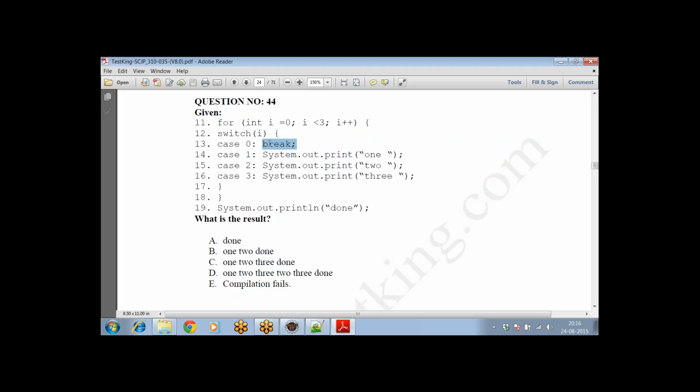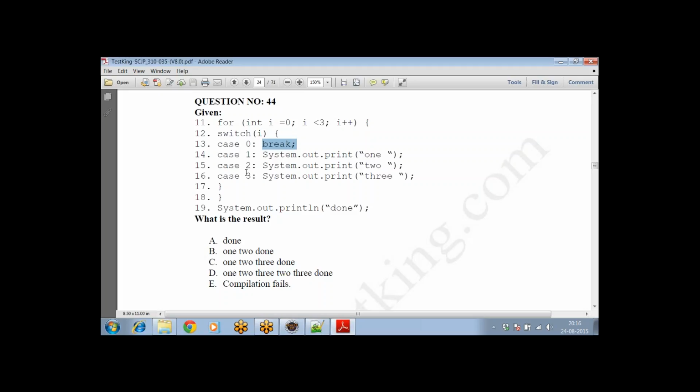Now the question is, will the break statement terminate the switch or the for loop? It terminates the switch, not the for loop, because the break statement is in the switch.